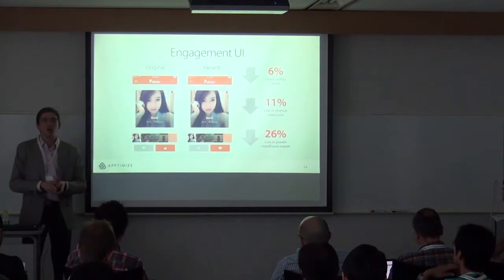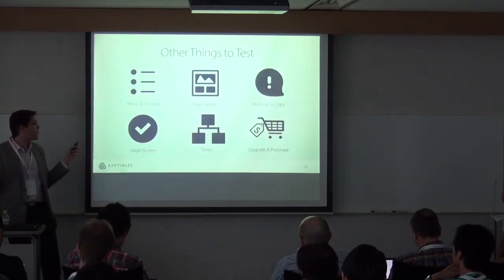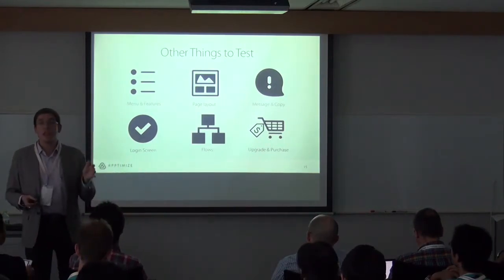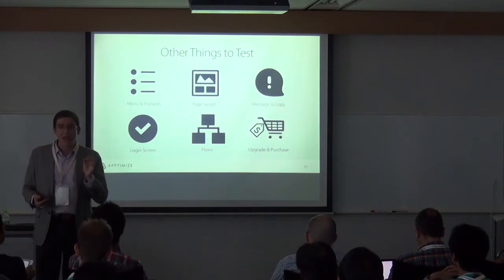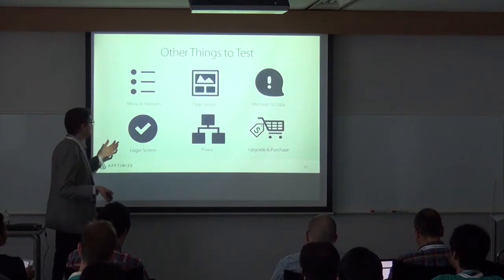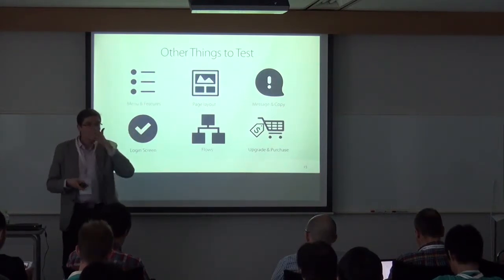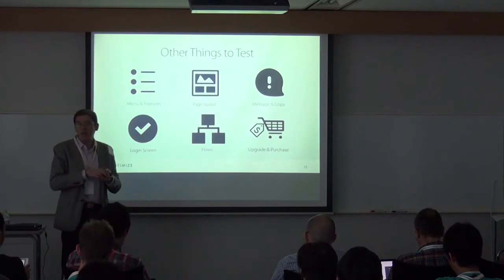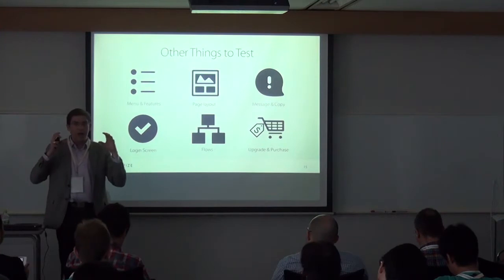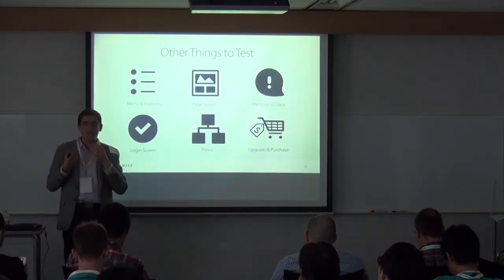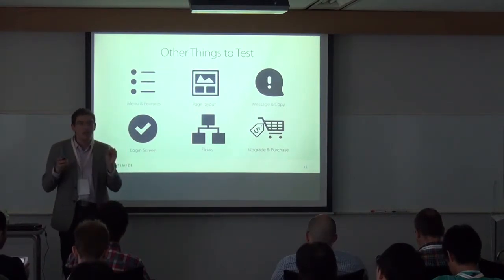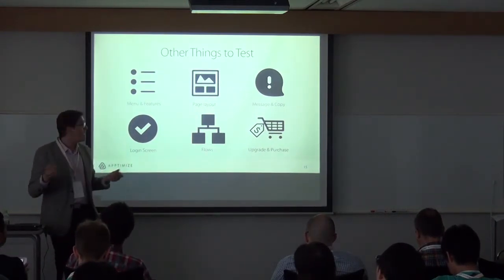So again, talked about a few experiments that work out in areas, but really, if you extend it out to the entire domain of A/B testing in apps, literally almost every part of the app is a candidate for A/B testing. And what we've seen successfully tested is menus and features. Which feature should you place? Where? Do certain features increase engagement or decrease it? The layout of a page, just like pages are also engagement items. So just like the icons that you put can make a huge difference, changing the order of items, especially in parts of the app that have high engagement, can really make a huge difference.